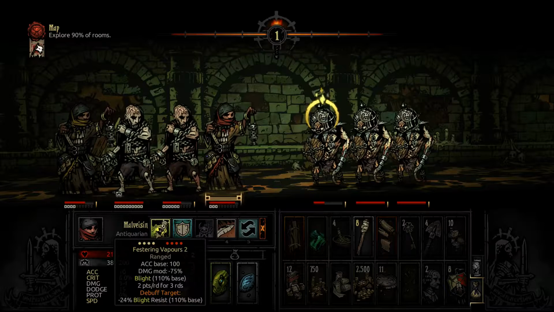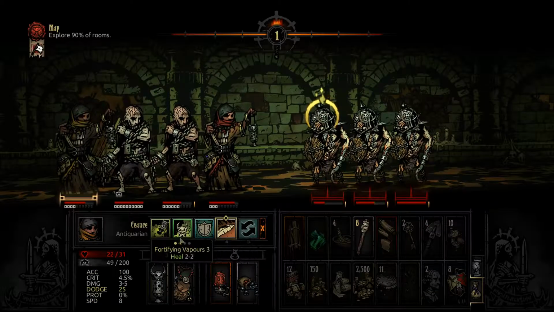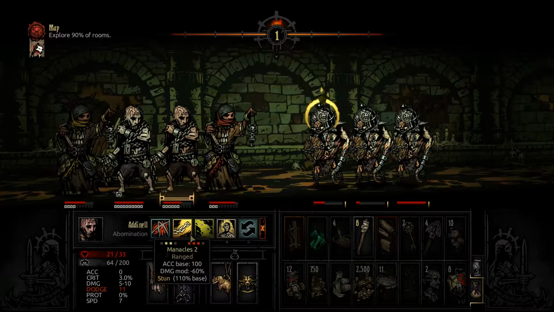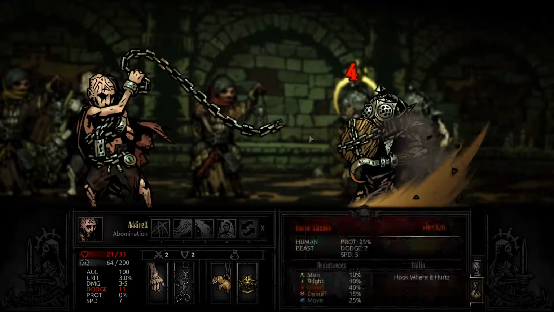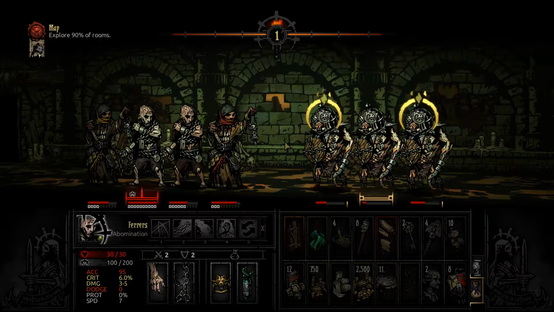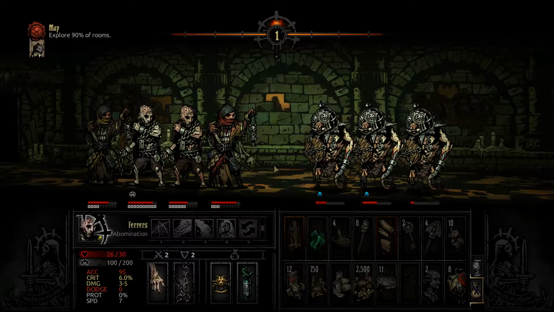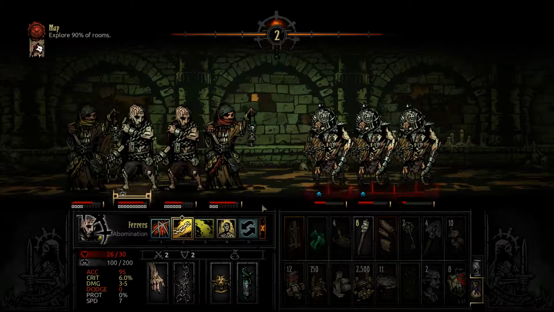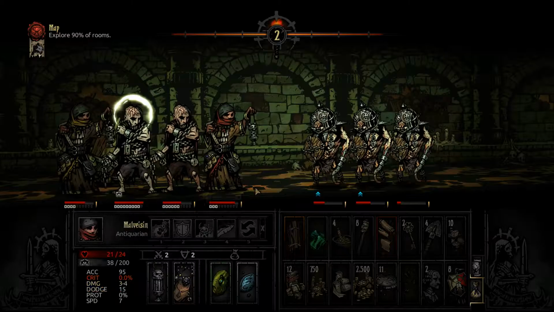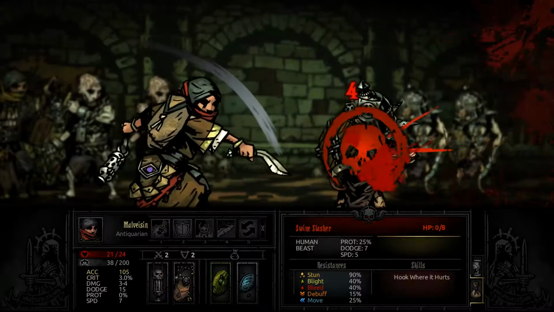And you try to deal some damage. Same goes for you. And you stun the guy in the back. Thank you very much. So we'll take some damage. Okay, so you try to heal yourself. You try to kill him.